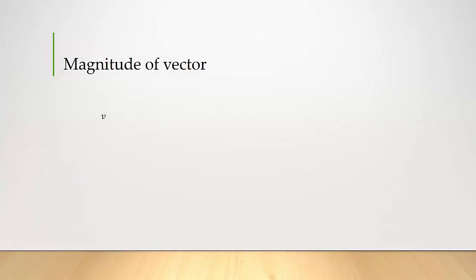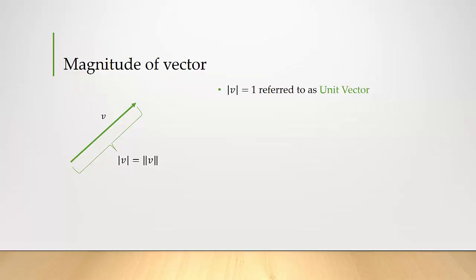Vectors have a magnitude component as well as the direction. So if we want to talk about the magnitude component of v, or its length, you'll see it referred to as either single bars or these double vertical bars around the vector. This just signifies the length or the magnitude. And there are special cases. If the length of the vector is 1, it's referred to as the unit vector. It's 1 unit length. And if the vector length is 0, which seems kind of odd, that refers to the null vector. I've gone from point P to point P. I haven't gone anywhere.